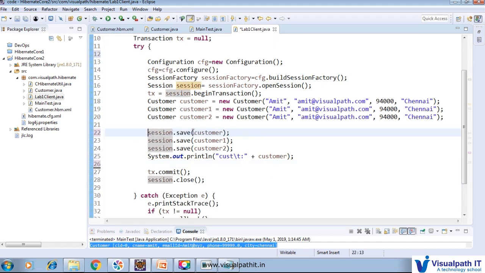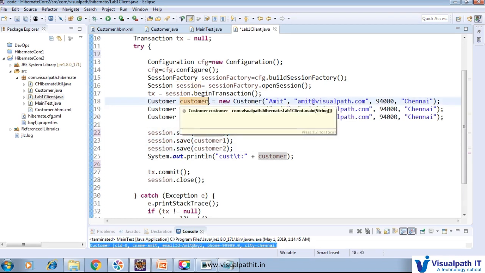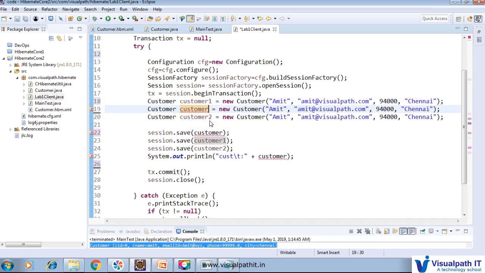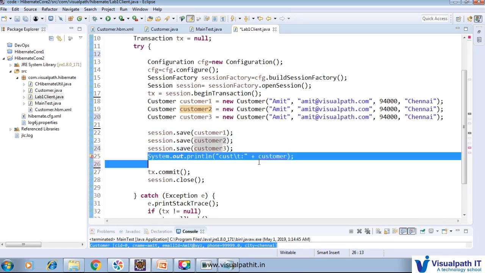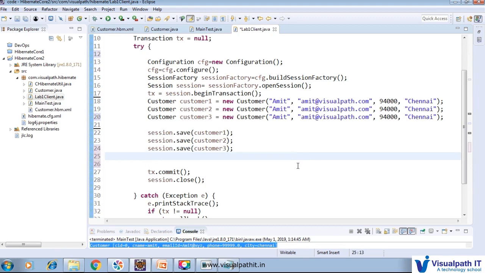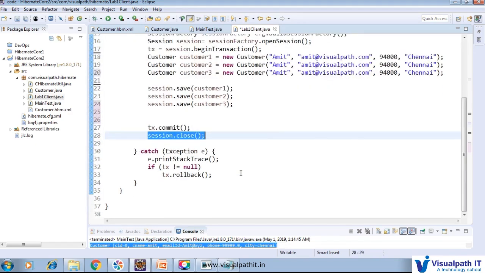Through session.save we save customer 1, customer 2 and customer 3. We don't need this System.out.println now. After that, just commit and close the session.